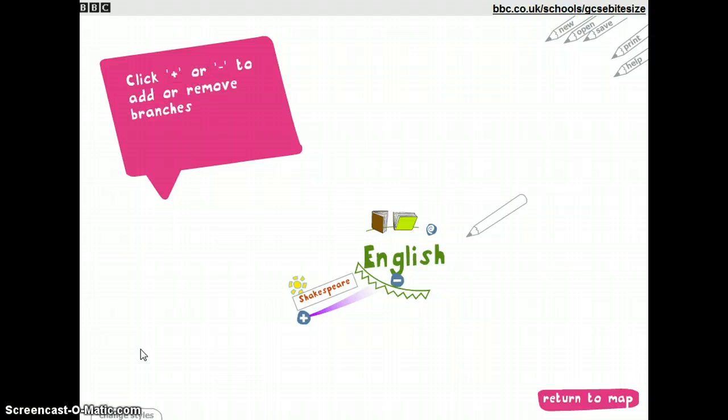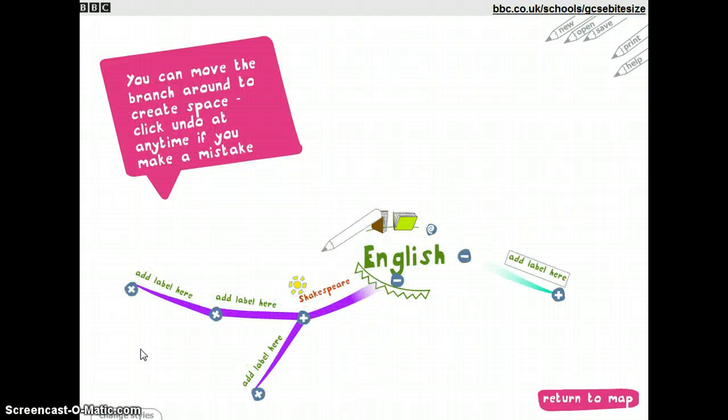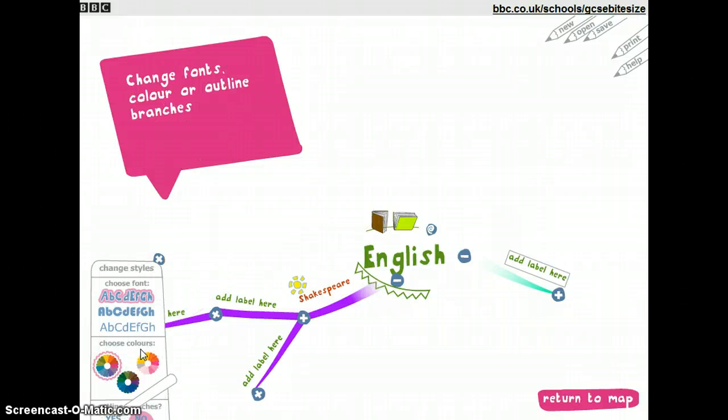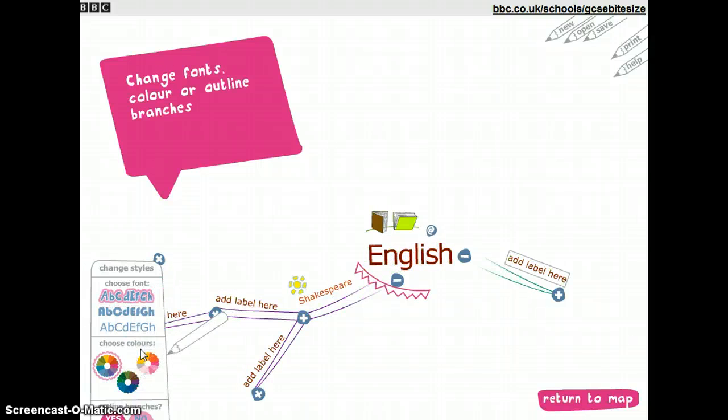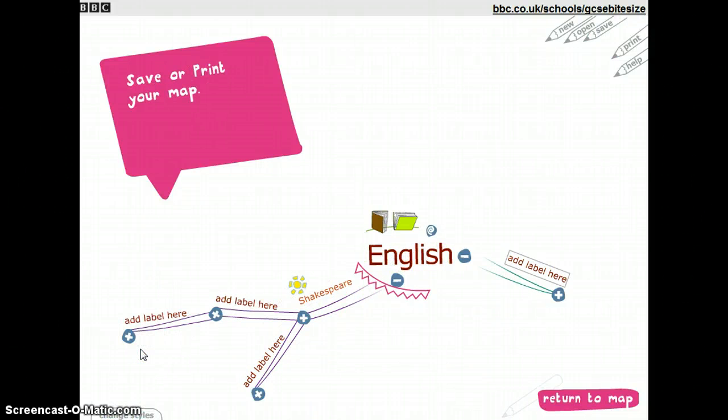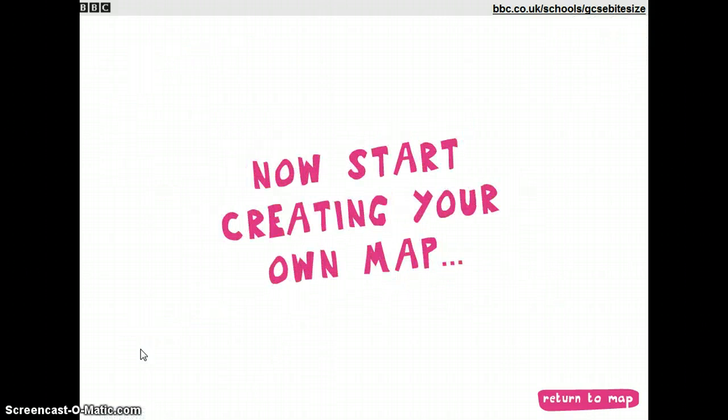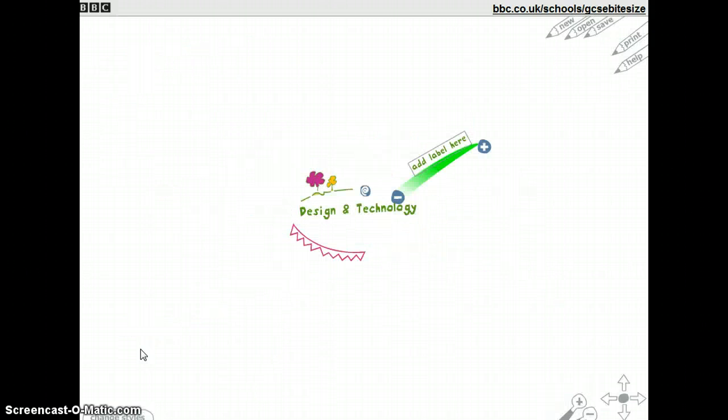because it can be done in a faded way. They can go back and only learn the parts that they need to know and then add to it as they go along. Once this completes, it will take them to start a new mind map. Here we go. You start your new mind map now, and it allows them to practice it.